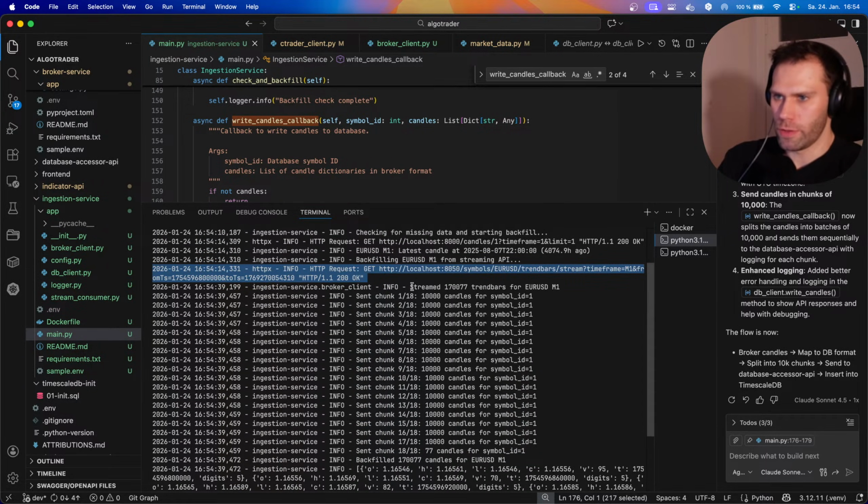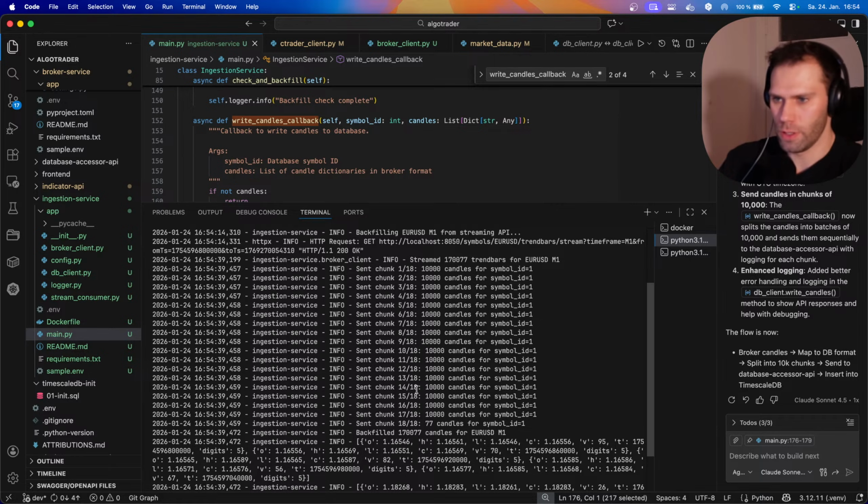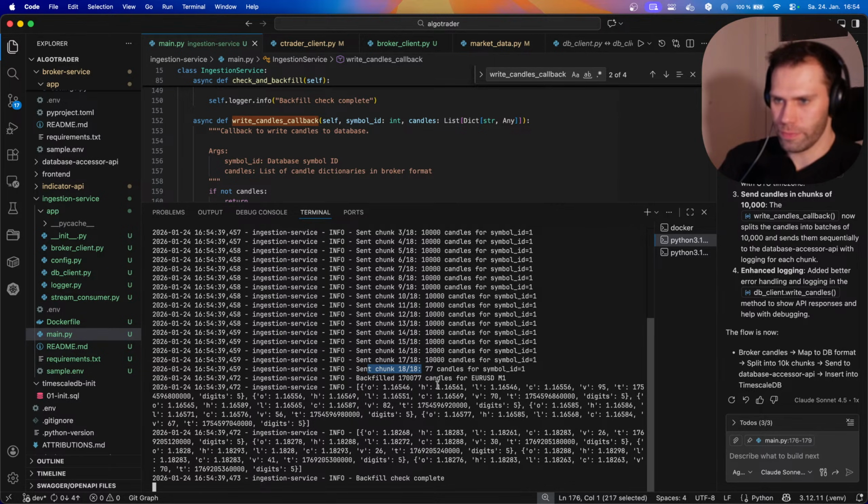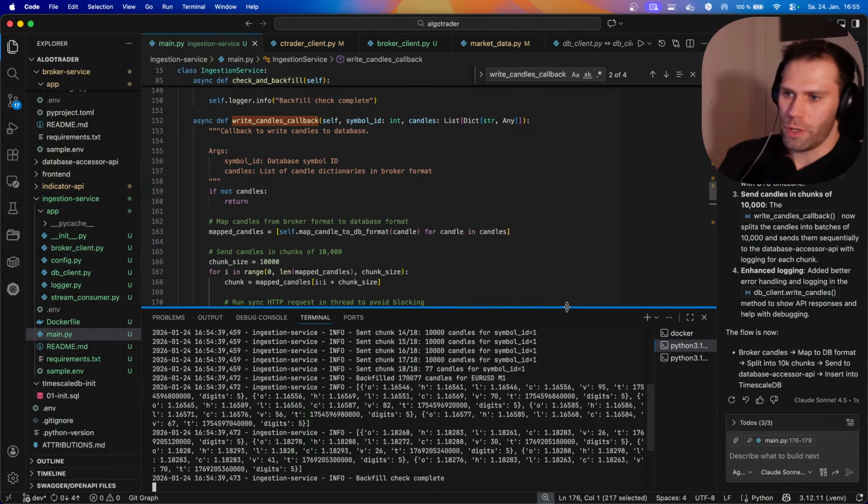So we're getting the data streamed, 170,000 trend bars again, into 18 chunks. And okay, that looks good. Yeah, I would say we can test it with writing.